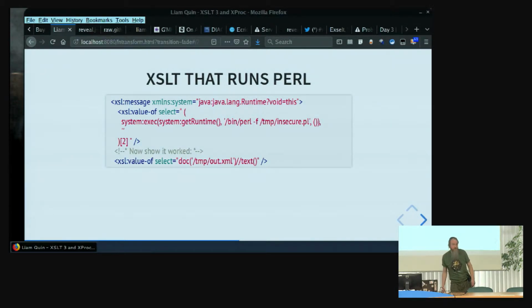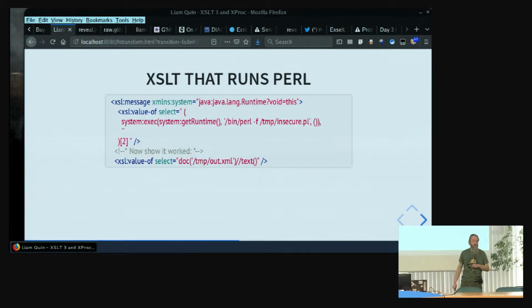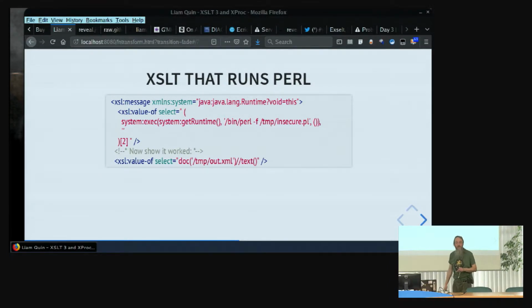We're missing the, it's in the paper, sorry, we're missing the namespace system: which in Saxon ties to Java. This is very processor specific. Different processors have different ways of calling XPath extension functions and calling into the system. I wanted to give you just one example, but every XSLT system that I've encountered has a way to do this, even though it's not always very well documented, and you might have to do a lot of searching.